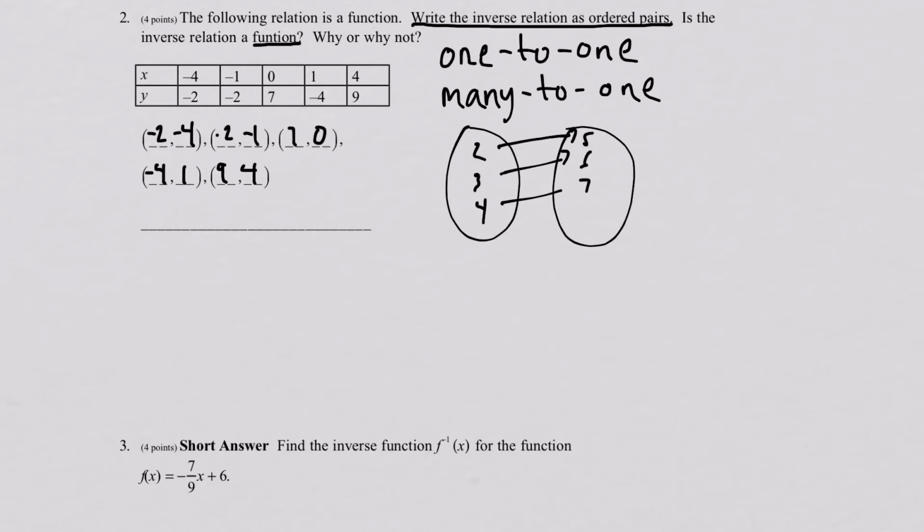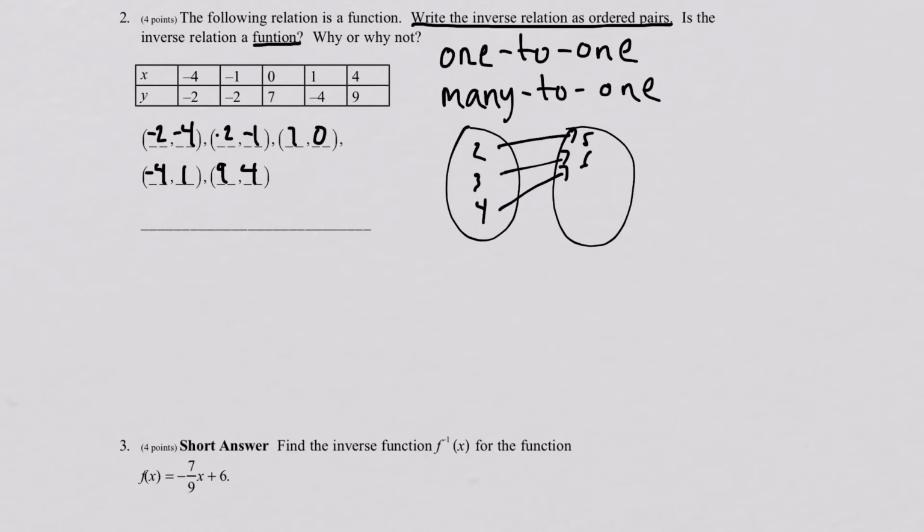Many-to-one would mean that many different inputs go to the same output. Okay, so what that would look like, let me erase this last one and erase the 7 here. What that would look like is this: 2 goes to 5, 3 goes to 6, but 4 also goes to 6. So many different inputs, in this case only 2, go to the same output, which is 6. So 3 and 4 both go to the same output value, so this is called many-to-one. This is okay. This is a function.